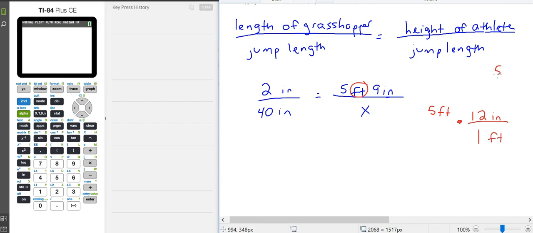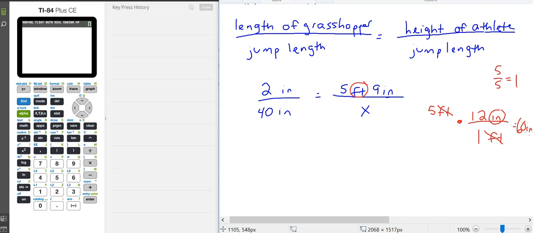When we have, let's say, 5 over 5, since it's the same thing, 5 is equal to 5, they're equal to 1. Since 12 inches is the same as 1 foot, it is equal to 1. So all we're doing here is multiplying 5 feet by 1. But by multiplying it by 12 inches over 1 foot, we can cancel out the units in the numerator and the units in the denominator, and we're left with the units that we need of inches. So 5 times 12 is 60 over 1, which is just 60 inches. So there are 60 inches in 5 feet.